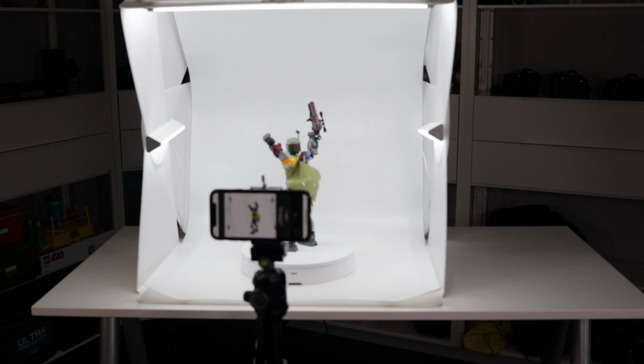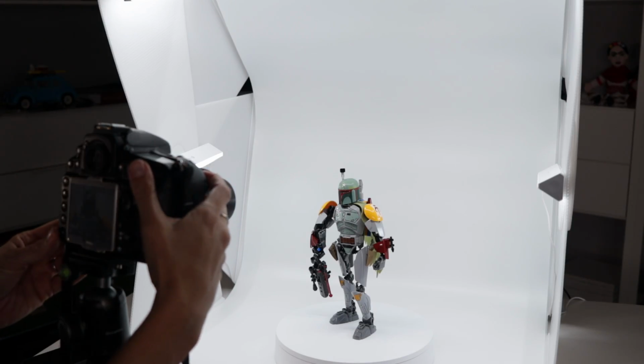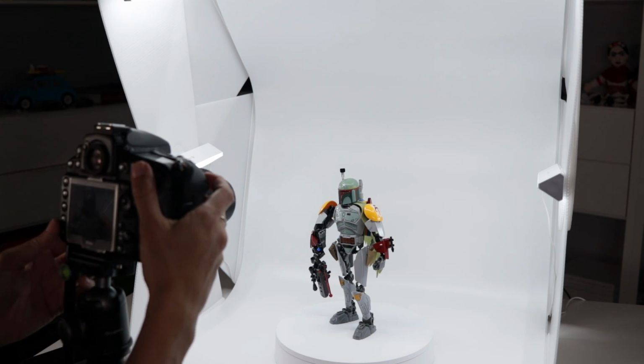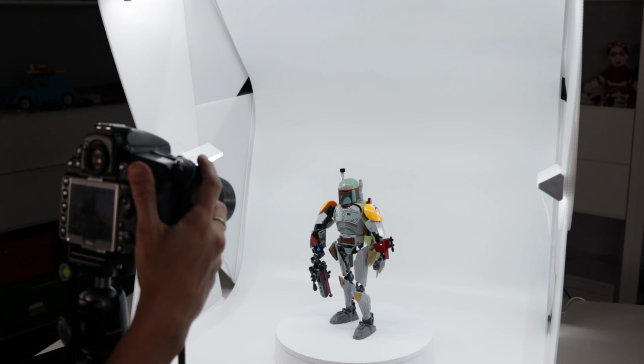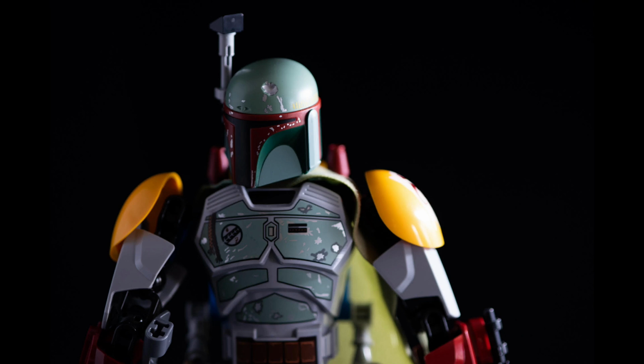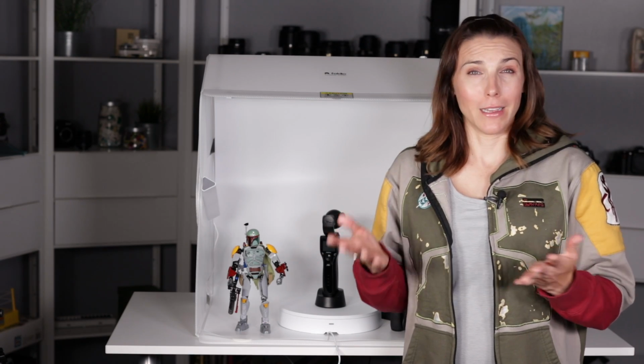A tripod accessory for your phone helps so that the phone isn't moving around, or you can use your DSLR or whatever camera you have, and you can have the app control the turntable while your camera is getting the photos. I used my iPhone and it worked great. I also used my D810 and it worked great. This is not something that I had done before.